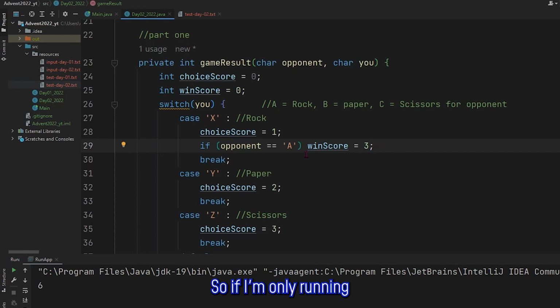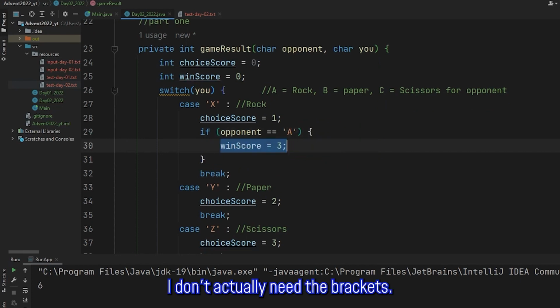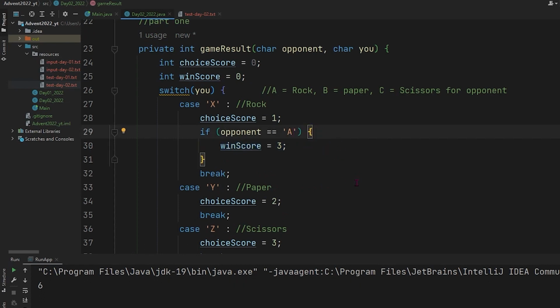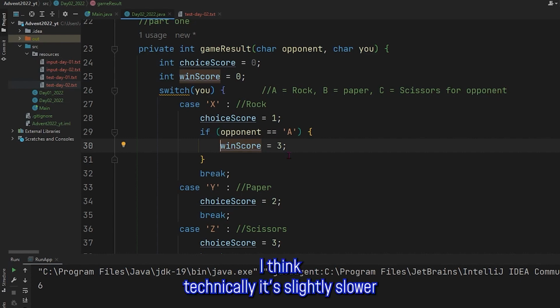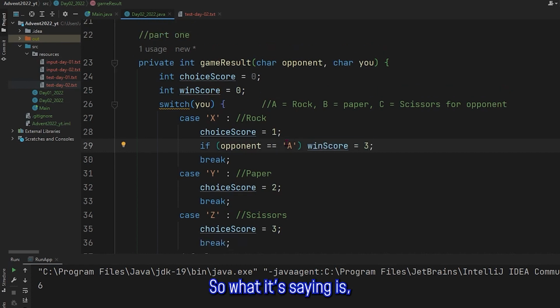So if I'm only running one instruction with my if statement, then I don't actually need the brackets. So in this case, I'm only running one thing in this if statement. I think technically it's slightly slower than if I did if else, but don't quote me on that. But I'm doing it because it's easier to read. So what it's saying is if the character that represents my opponent is the letter A, then this is a tie and I should get 3 for my win score.